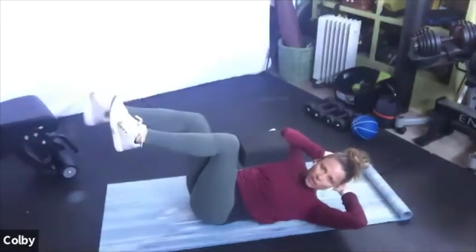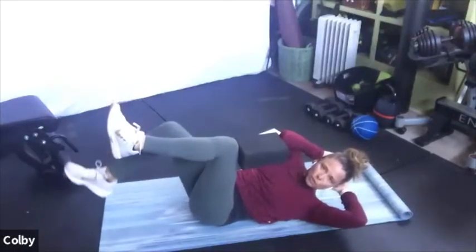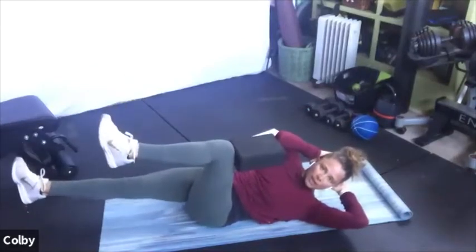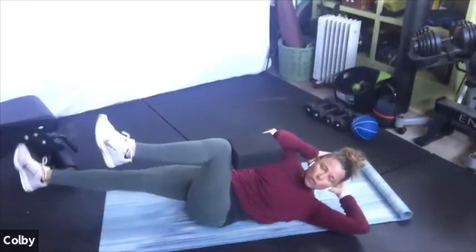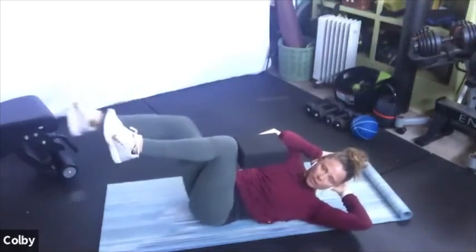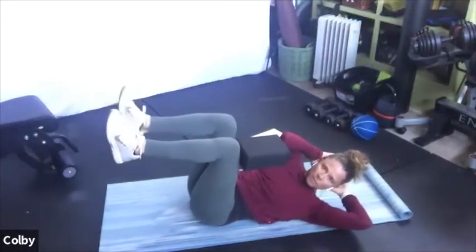Good. Keep going with an extension of that leg. Now, if this feels like too much, just drop the heel, okay? Extend that leg, keeping your chest in a rotated position to the left. Good. Keep going here. 5 more.